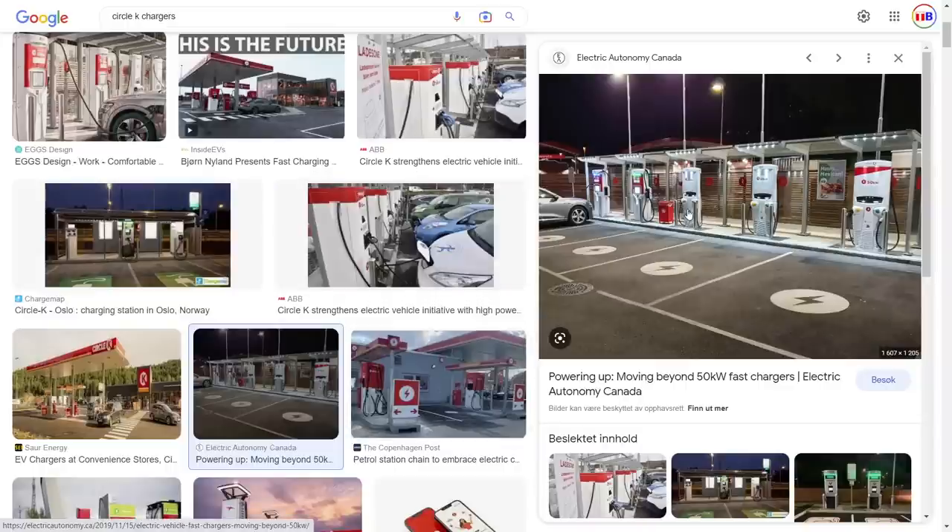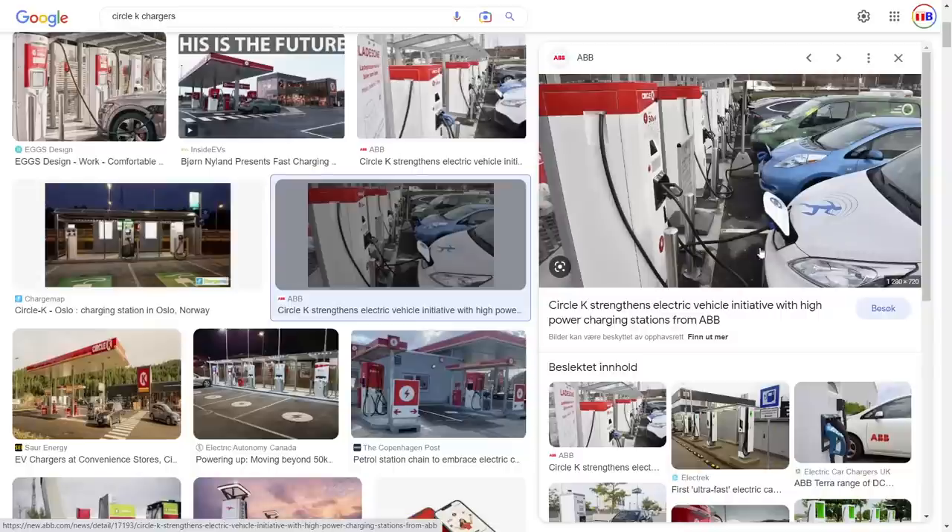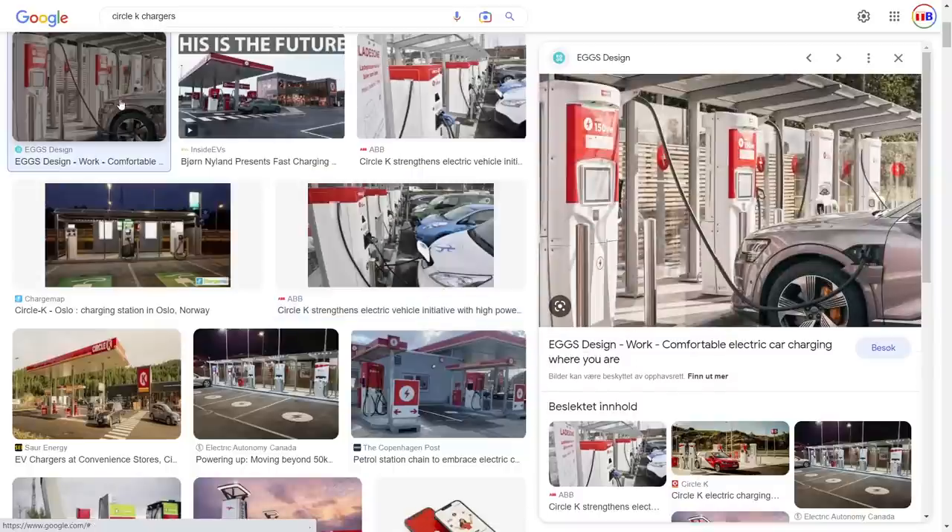We have the Tritium chargers here. There's actually an NEC 400 rule — some kind of standard that was applied in Norway a long time ago — where the cable should not be long enough to hit the ground. That's why some chargers, like the Tritium chargers, have ridiculously short cables, and that actually becomes a problem when you have a fat e-tron where the charge port is in a clumsy location. In my opinion, the charge port should be towards one of the corners of the car, and it should not be in the front because we have something called Salzschmutzfest in Norway.